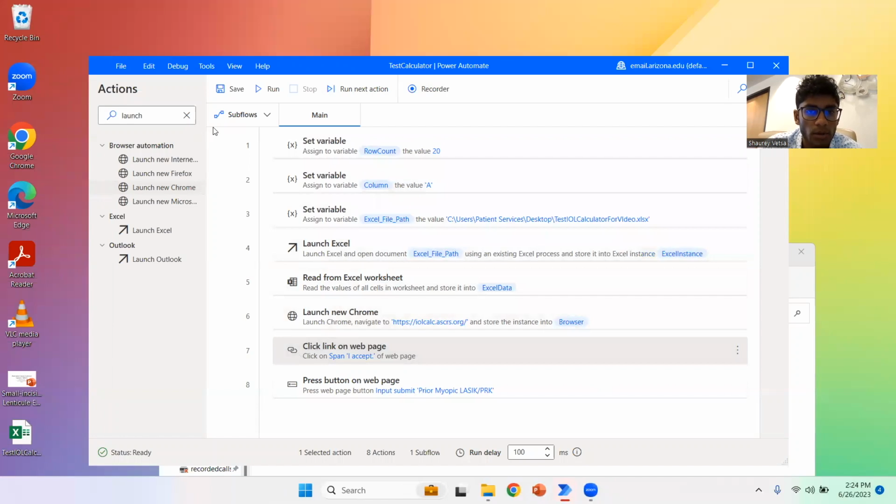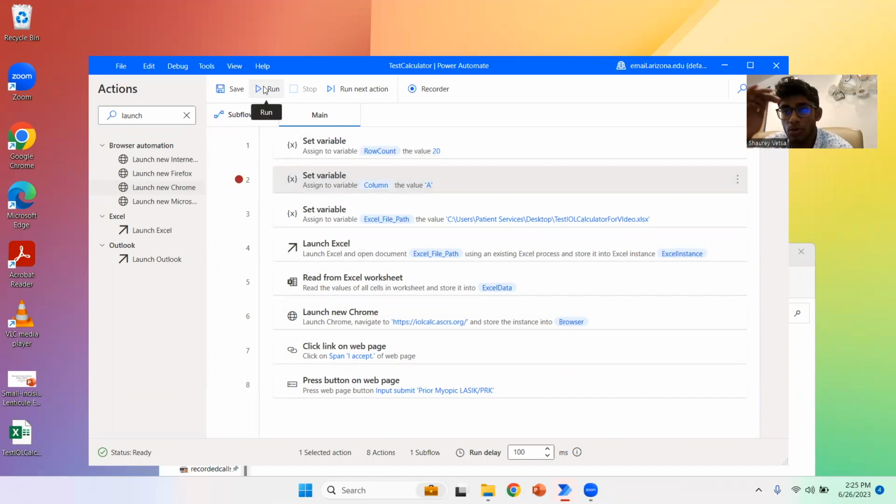I'm going to turn on the debugger just so we can walk through what's happening every single time. The way you turn on a debugger is you click to the left of these numbers. So let's just say I put the debugger here. When you hit run, the program will go normally until it gets to the line with the button, and then it'll stop. Then you can start hitting run next action so you can iteratively go through. If you don't put the debugger on, it's just going to go all the way through. If there's an error, it'll throw an error. So let's see what I mean.